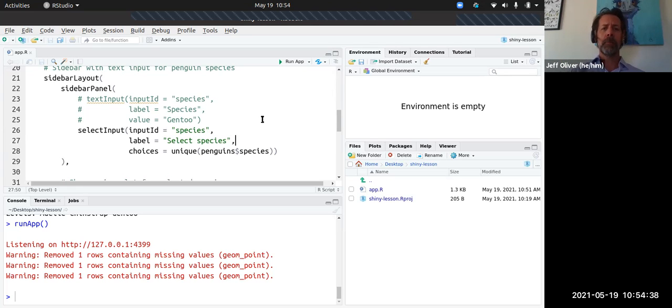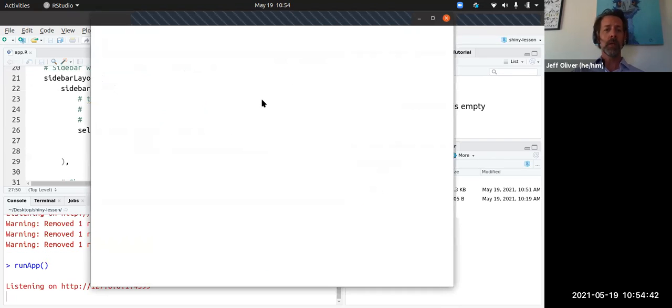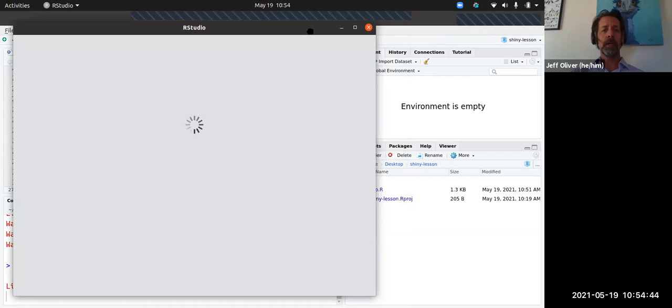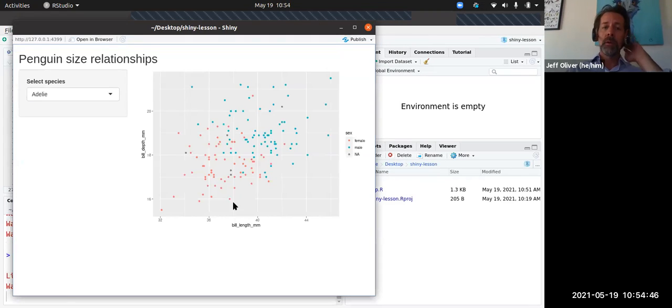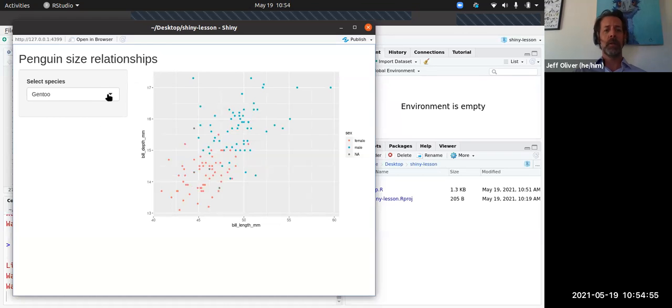So in our app, we have been looking at the size relationships between these different measurements for bill length and bill depth. But perhaps one of the things we want to do is a correlation or a linear regression.